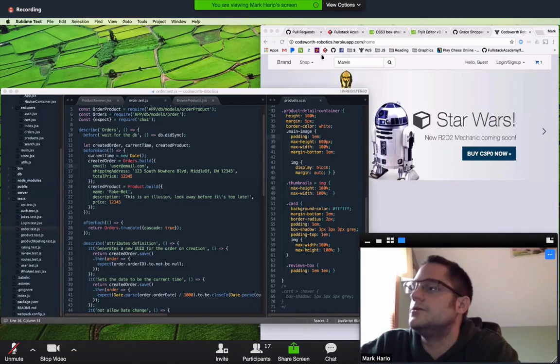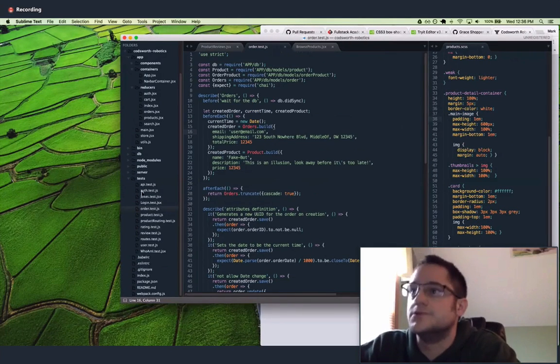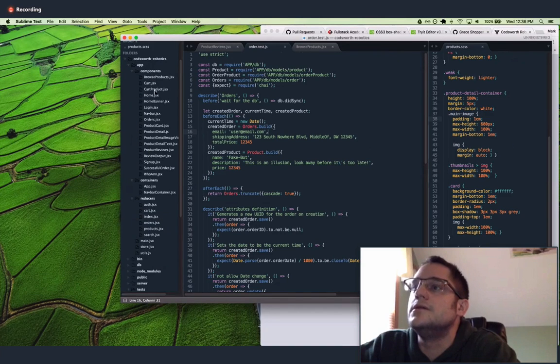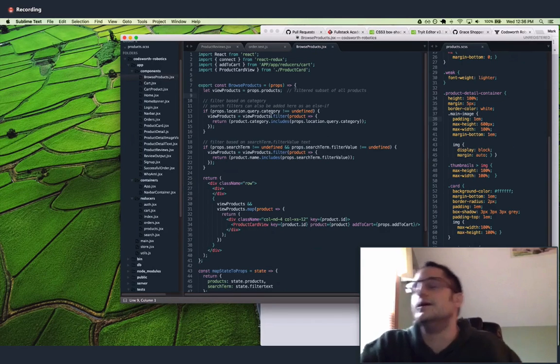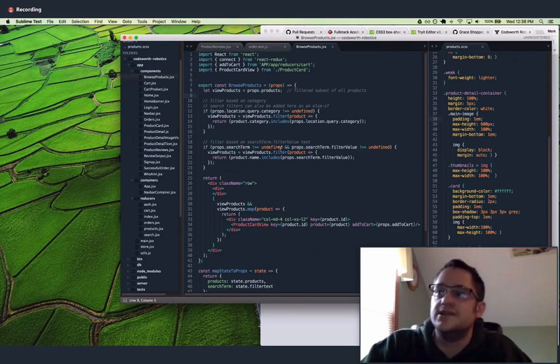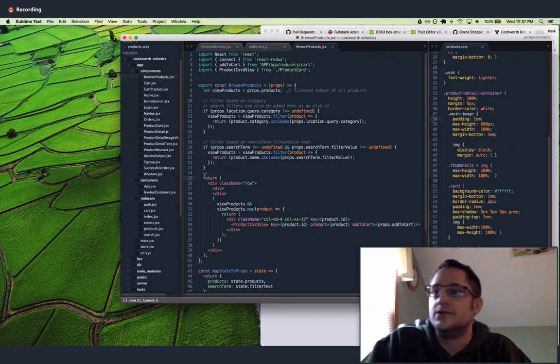So one part of the code that I enjoyed writing the most, well, one of the ones that was challenging, was the filter on the browse products page. So this is where that is done right in here. At first, I was trying to put this view products array into some state, and I was fighting with trying to get access to all the variables I needed. So I finally just dumped it right in front of the return on the actual component rendering.